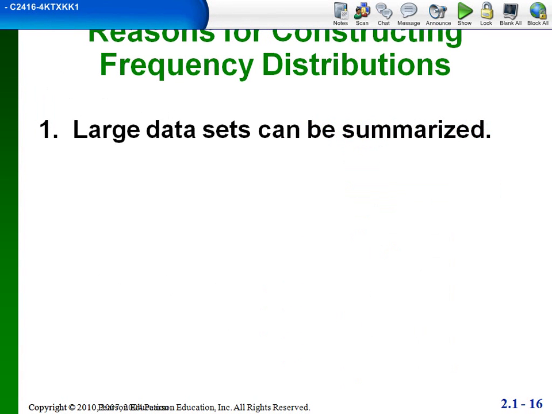Why do we want to do frequency distributions? Well, it's a way to show somebody, or a way for us as statisticians, to be able to see what the shape of the data is, especially if you have a lot of numbers. If you have a lot of numbers, you need to do this. If you don't have many numbers, it's not really worth your time; you would do a stem and leaf plot or a dot plot. But a lot of times you have a lot of numbers, and it's much easier to do it with a histogram.